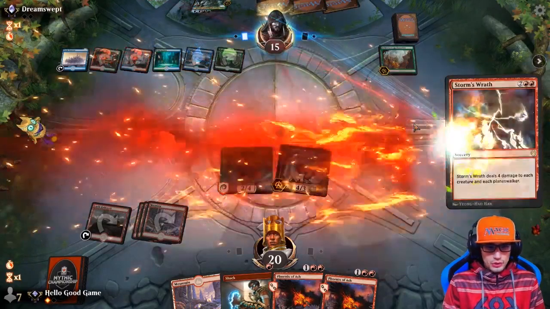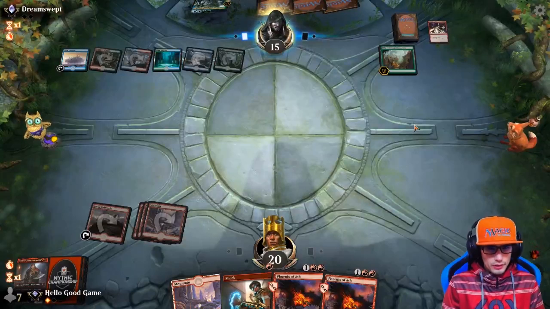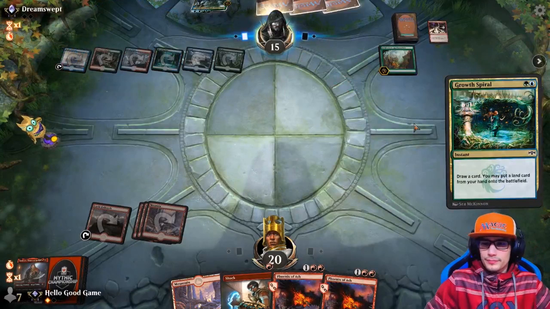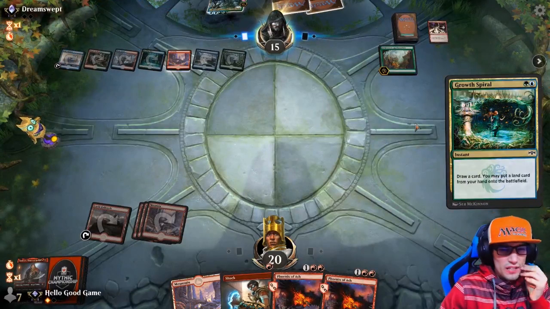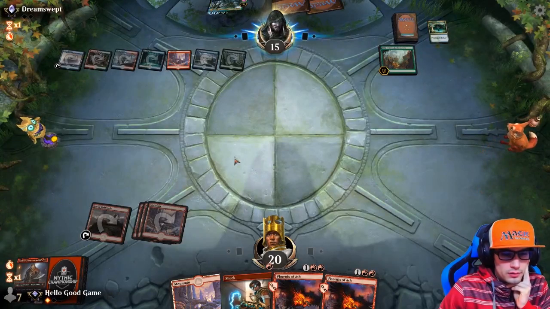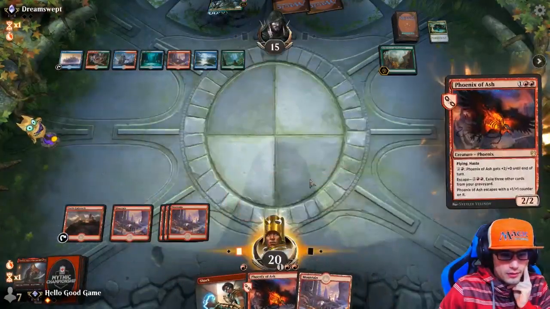And a potential shock, but again he wipes the field. And that's gonna hurt, you guys. That hurts. Ouch. Main phase Growth Spiral. I'll allow it. Luckily we have these Phoenixes. They're gonna take us home.